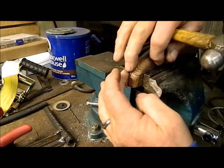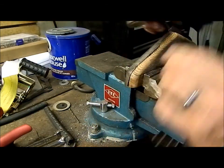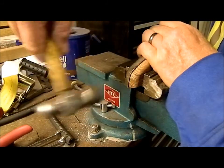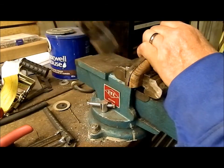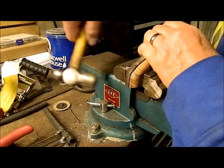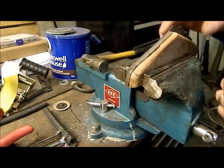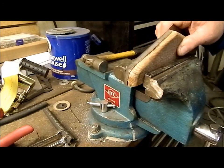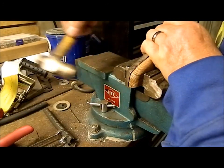The more you work it back and forth towards the center, the more material you gather up, and then the nicer it'll fit on your buck. I really don't have to get that carried away on this piece. It's a piece nobody's ever going to see. It's going to be buried under the dash. The only person going to know how good it is is me and you guys.